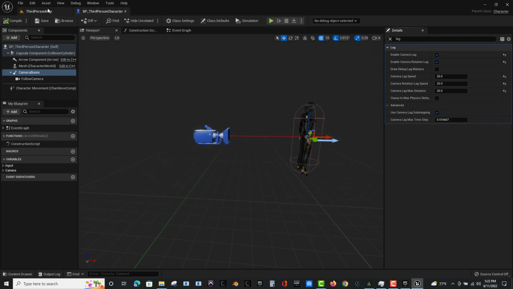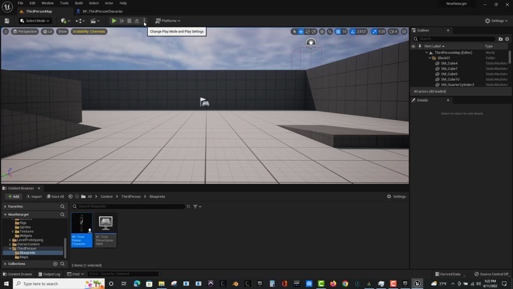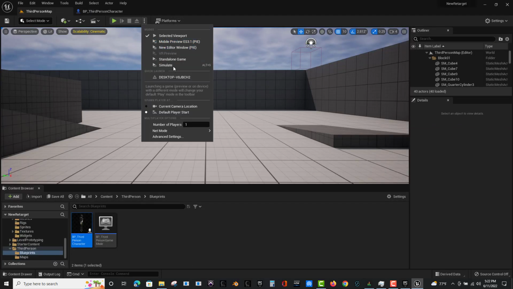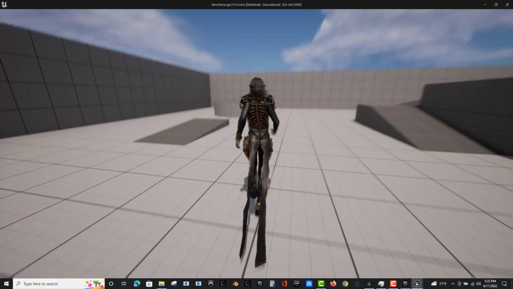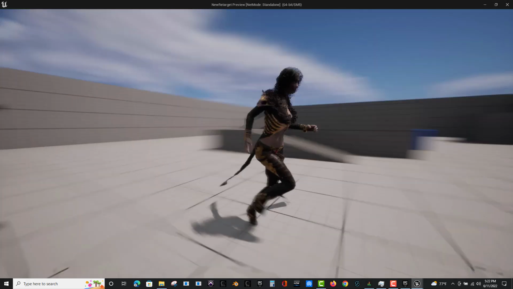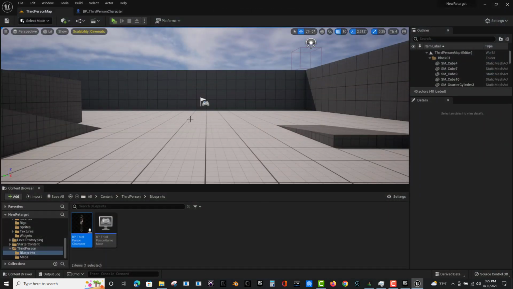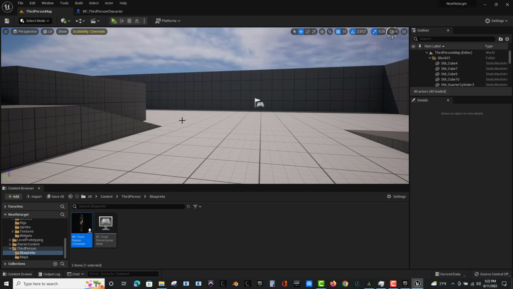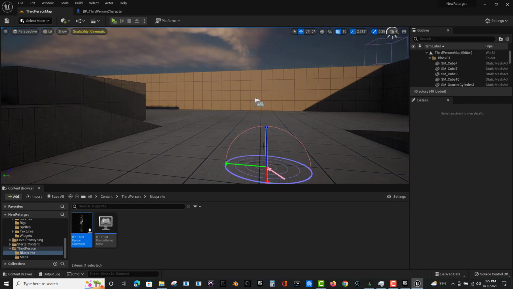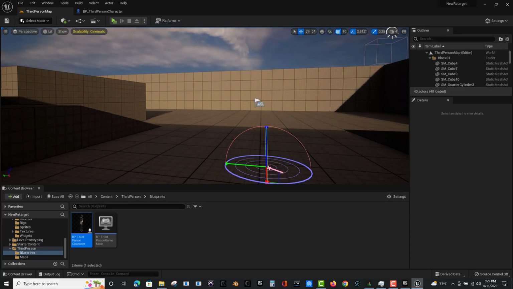And in fact, when I play in editor, I want to maximize so that I get that nice full screen. While we're in here, I'm going to adjust the lighting a little bit. Control L will bring that up, and we can now just relight our scene a little bit.